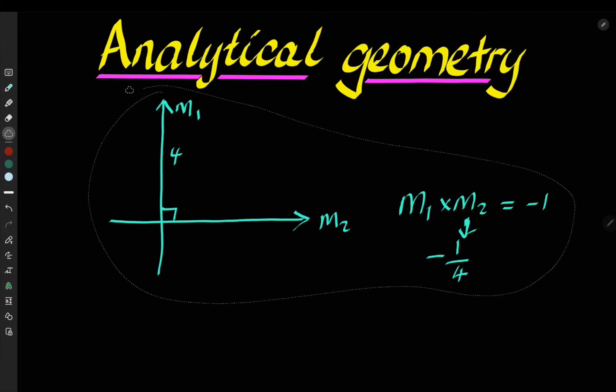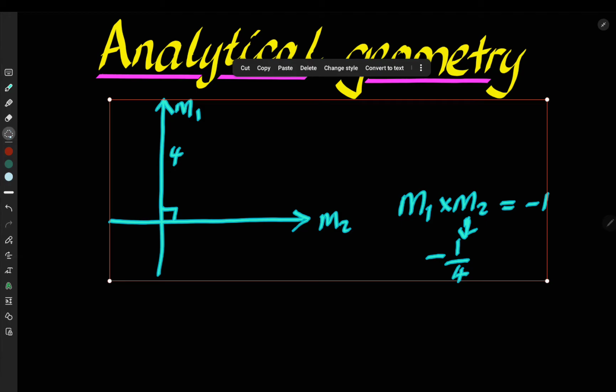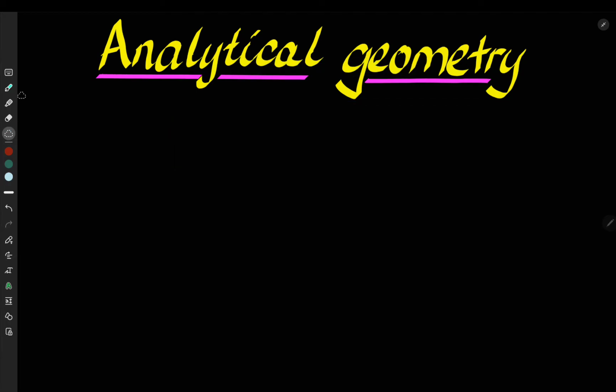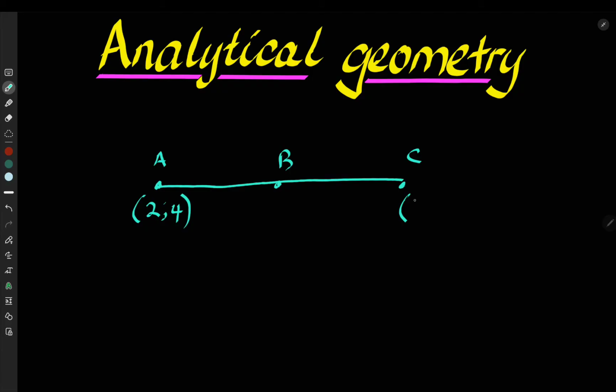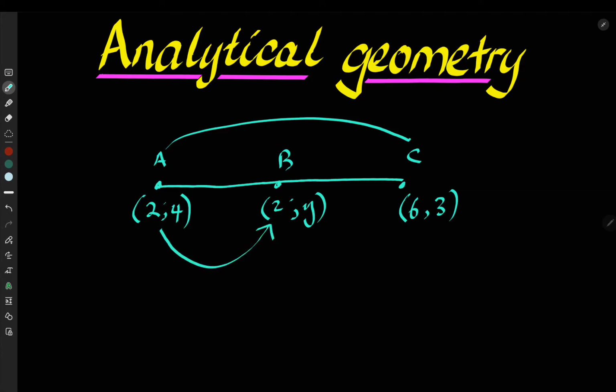Then the other thing that you need to remember is collinear points, the points that are on the same line. Let's suppose you have point A, point B and also point C. If you are told that these points are on the same line, and you're given the coordinates here, let's suppose it's 2 and 4, and you're also given the coordinates here, let's say 6 and 3, and one coordinate here, you can calculate the other coordinate y. Remember, you can determine the gradient of AC, and that gradient will be the same as the gradient of AB because these points are collinear. Hence the gradient between these two points will be equal.